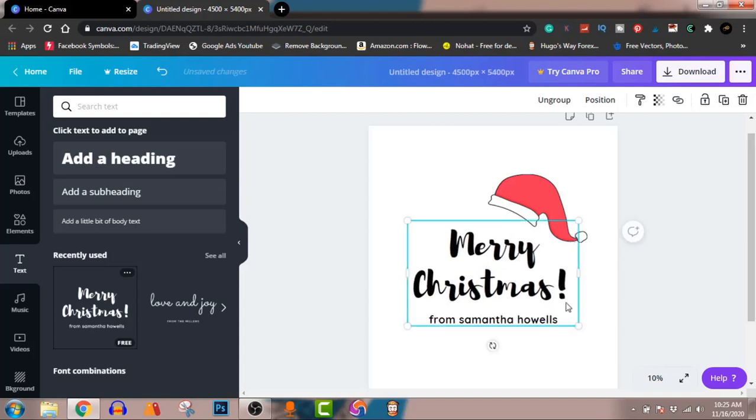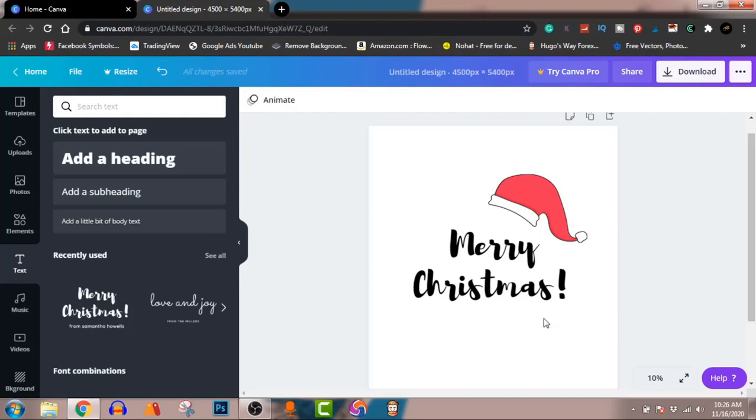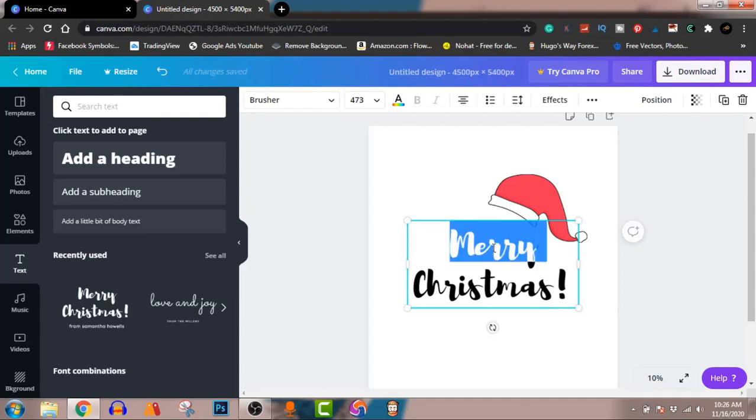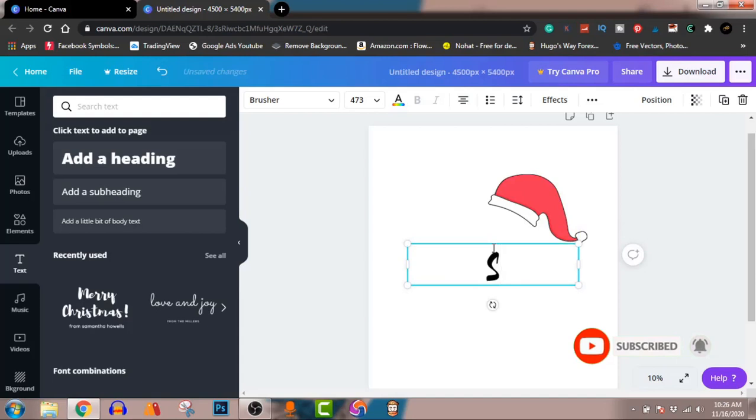Okay, so now we have this, but you can see there's a text under it which I don't want, so I'm going to ungroup by clicking on group, click out here, then click on this one and press delete, or delete it any which way you want. The next step is to click on this, then do Ctrl A, and for this one you have to ask Santa for a wish, a request. So for me, for this shirt, it's going to be Santa.